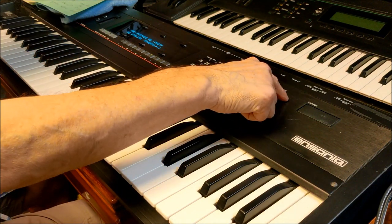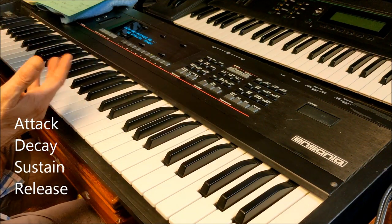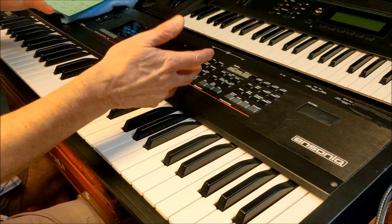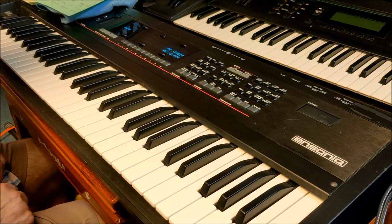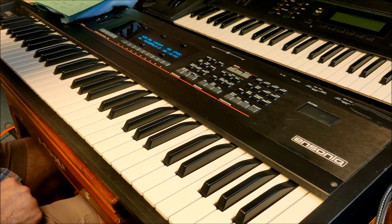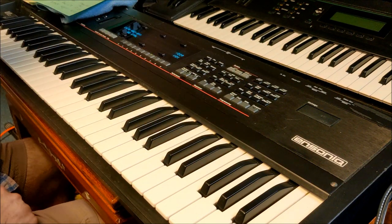About the envelopes, they are a little tricky because they're not ADSR. I noticed all the synths I bought in the last few years, of all the new ones, seem to have reverted back to ADSR, which is understandable when you think about it, because you can just get too deep. And I'm going to do a separate video explaining that, because all the ENSONIQ envelopes do have that, especially the ASR10, the EPS16 Plus, this one, the SD1, the VFX, they use the same envelopes. There are preset envelopes in there, which actually isn't in the programming section in the manual. You have to look up the copy section, but it does have preset envelopes, which is a great way to get started. But I'll do a separate video on that.